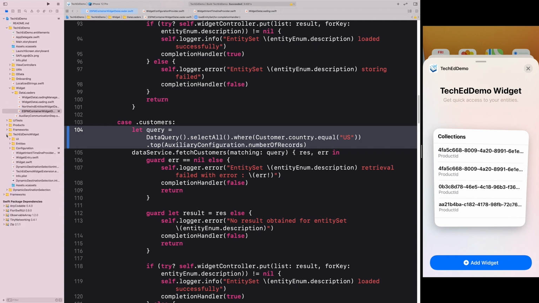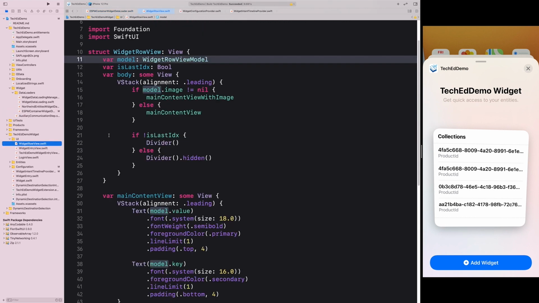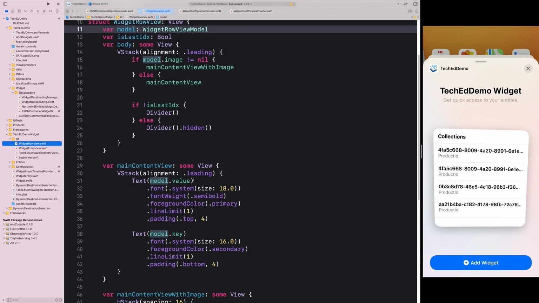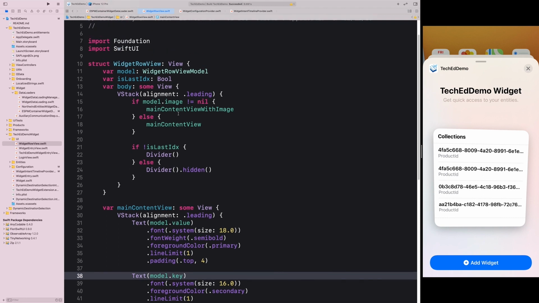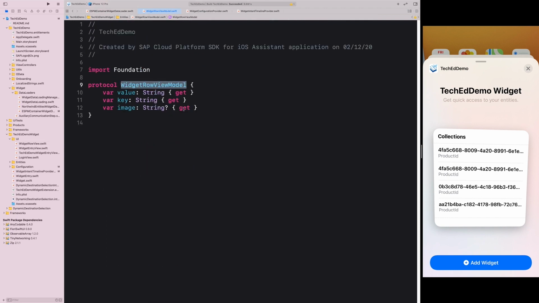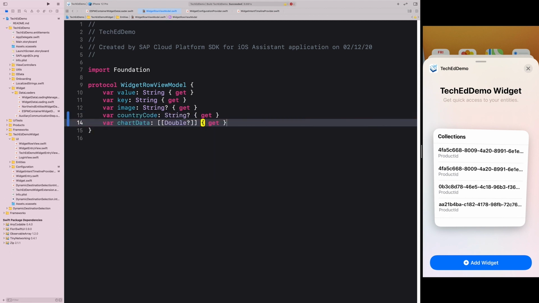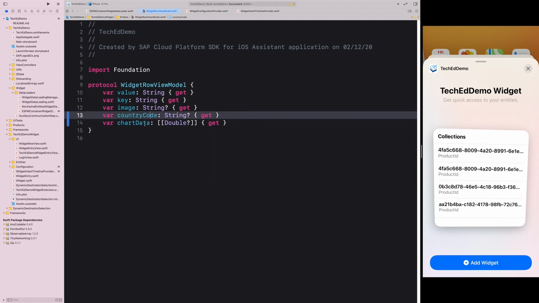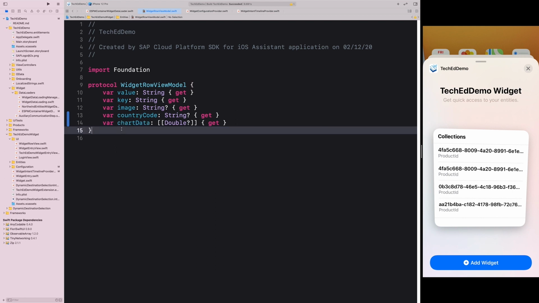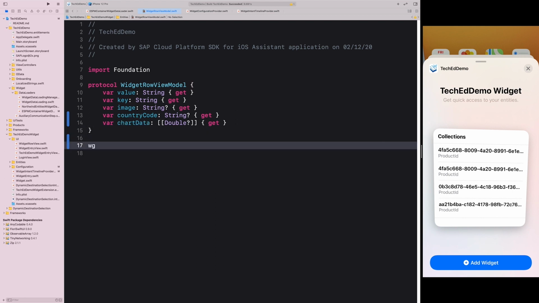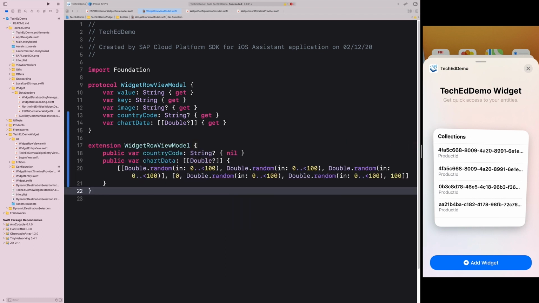And let's go back in here to the SwiftUI row view, and we see here that the widget row view model has value and key, and I don't want to change the model too much, so I will keep the existing properties in this protocol, but I will add some new ones: a country code, an optional string, and chart data later on for the chart, and I will provide a default implementation for that.